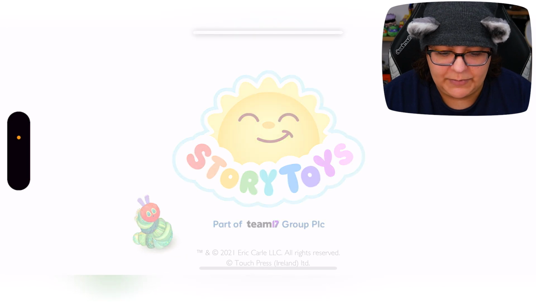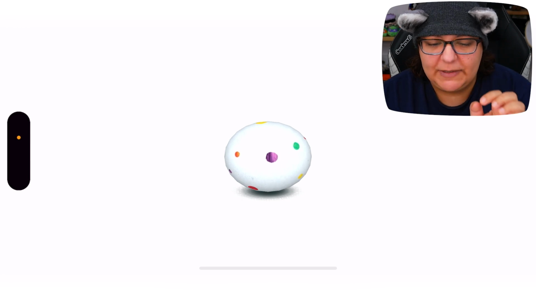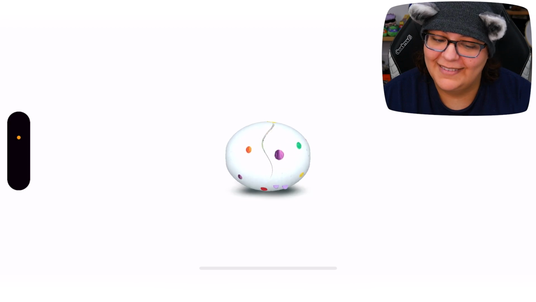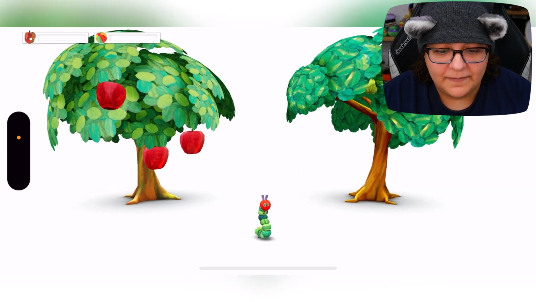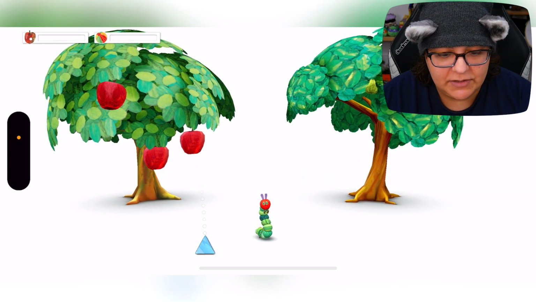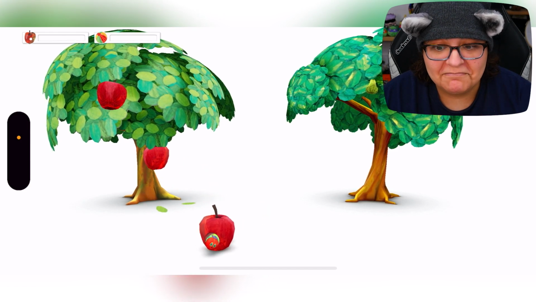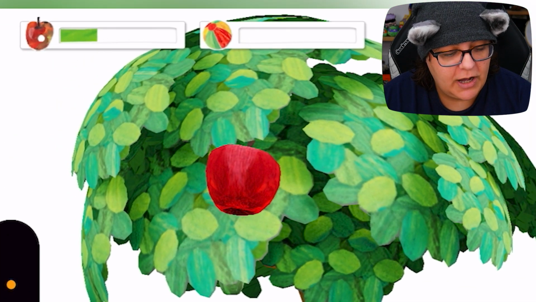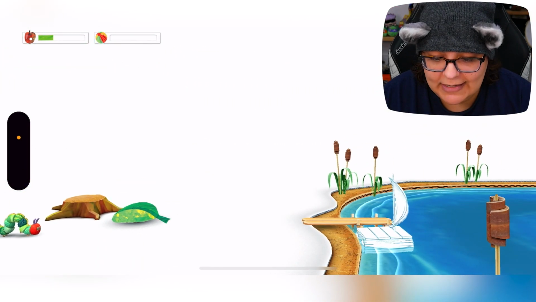All right, hungry caterpillar, what will we do? Story toys. Do we have any music? Oh, sound effects. I guess I have to tap the egg. Oh, that was cute music. This is so pretty. Okay, it's telling us to pull the apple down. That's cute! Do you want more? Oh, we have a hunger meter on the top left. Wait, can I tap? Oh, we can move the map? What? And it's like paper!